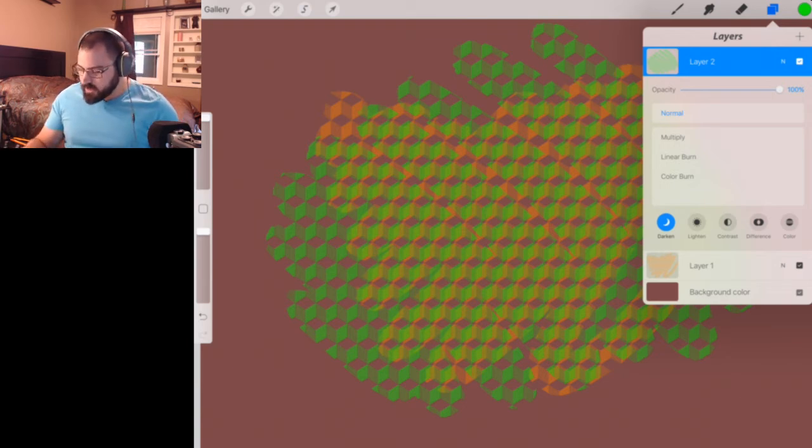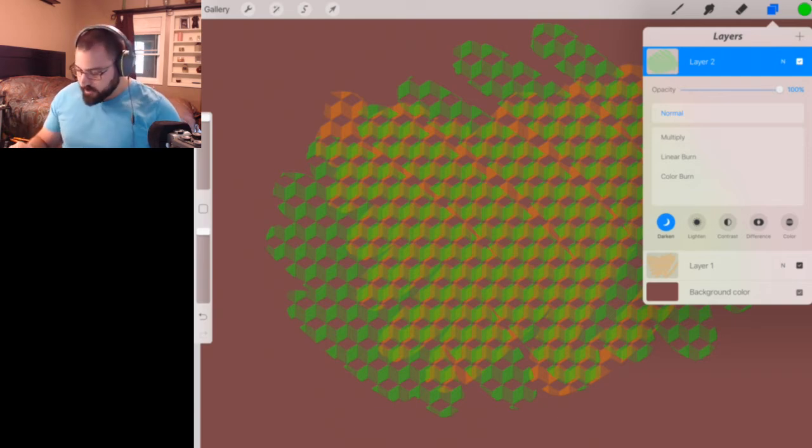Okay, so what I can then do also now is I can change the attribute of the layer. What does the layer do? Usually when you turn on a new layer, you set it to normal. Normal just is normal. Doesn't mean it's not special. You might be normal, but you're your own person. You're special. And that's the same thing with layer attributes.